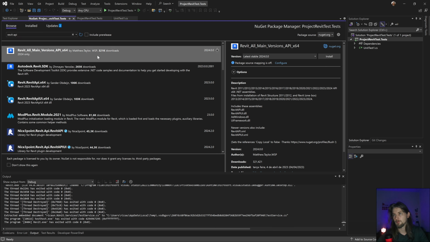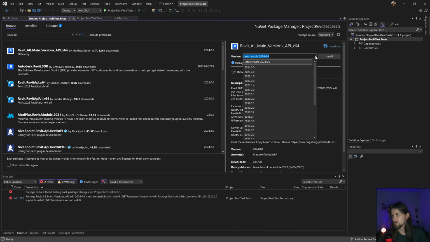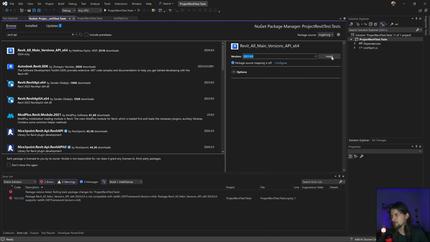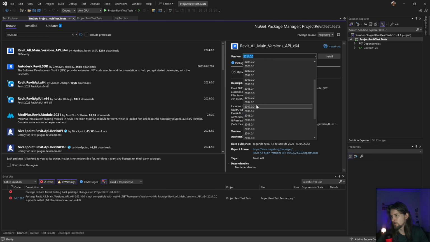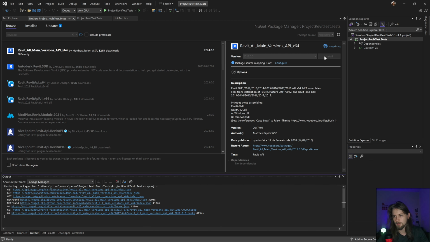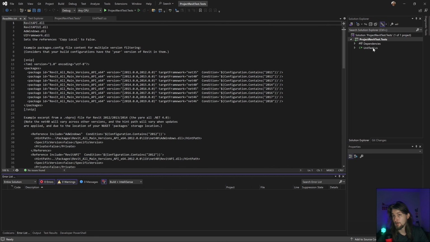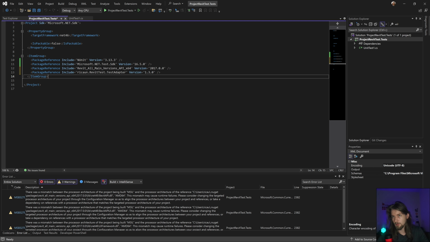This one. Let's install that. That's going to fail. I need to change to version 21, I guess. A bit lower, 17. Yeah, let's install that. I only need this. Here's my reference for Revit.